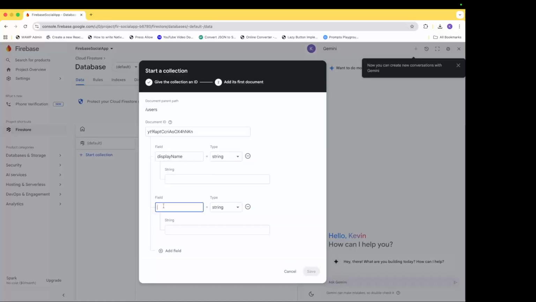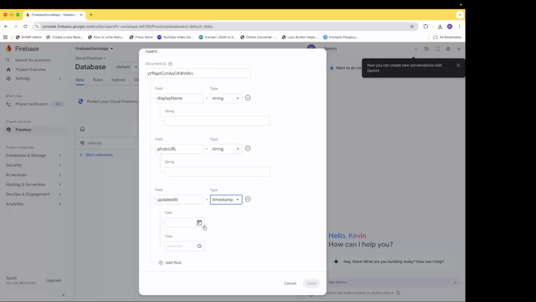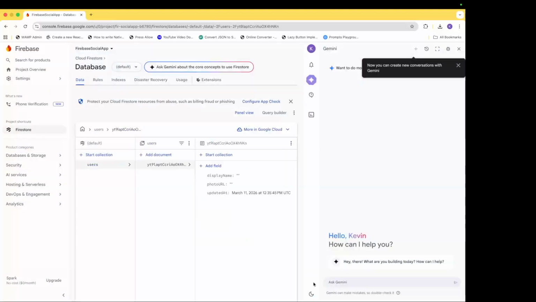We need to add another field called photo URL, which is also string, and also another field called updated at, which is a timestamp field. And then we need to supply a default. Click on save. As you can see, it created a default record within the users collection.